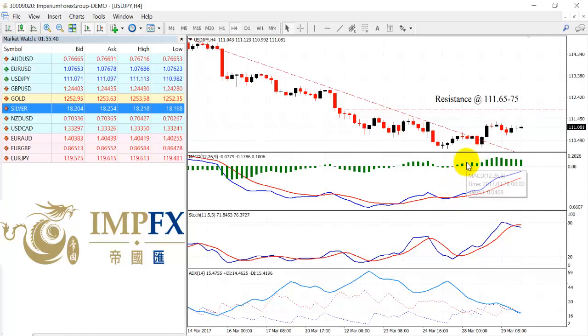Well, the dollar yen is pretty much quiet overnight as it consolidates since the break above that 110.95. With the view of the US dollar increasing to the upside, could see the market move through this level of 111.65.75 and on towards an objective that comes in around 112.55.65 or even up towards 113 and reassess from there. Any weakness on the day should be contained by the support at 110.80.